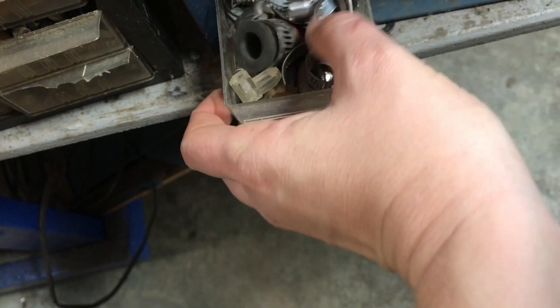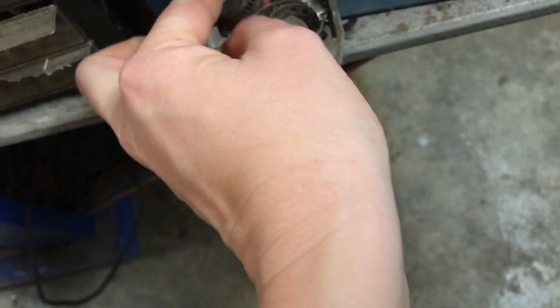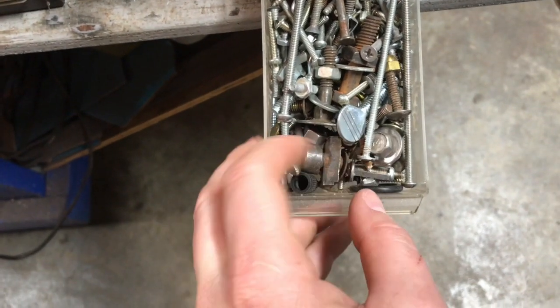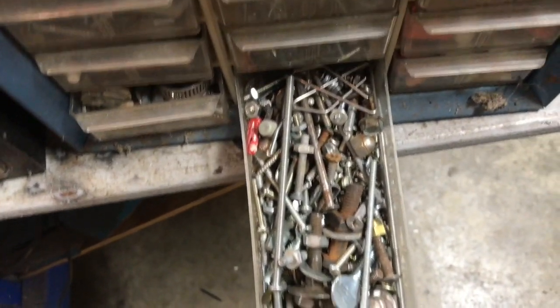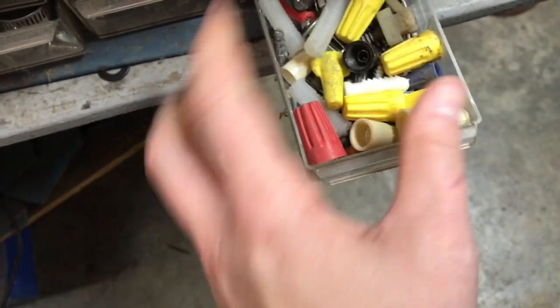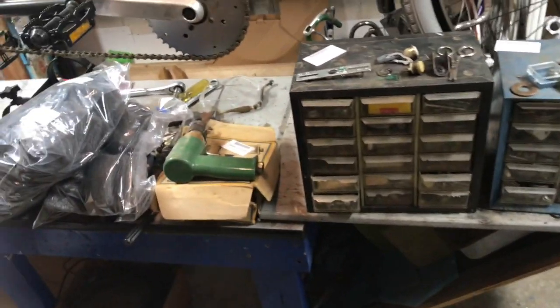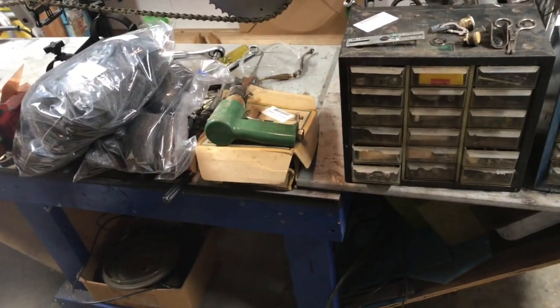That's a lamp piece there. Lamp washer. And just odds and ends. Drywall screws and wire nuts. So I think that was well worth what we paid. I'm anxious to try those and see if they work.